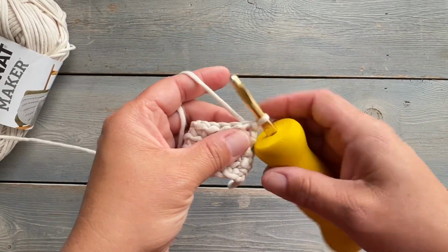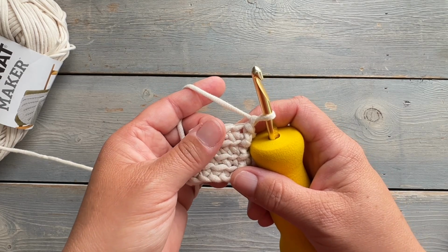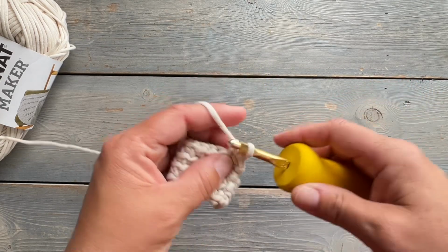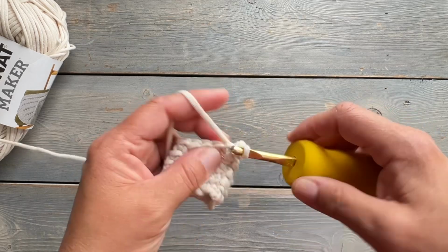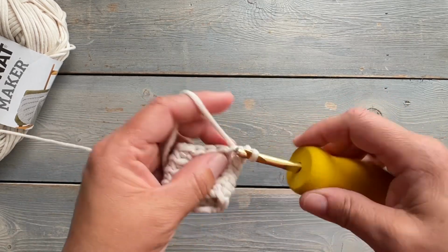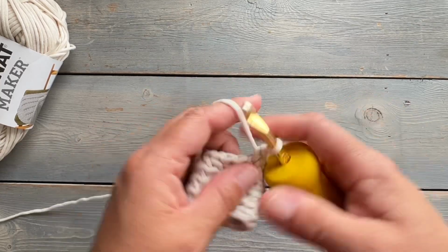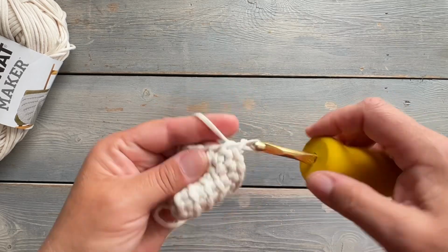Now this is round four. I'm going to start with a chain one and then single crochet into each stitch around until I get back to the beginning. Round four makes up the body of the freeze pop and is going to be repeated for rounds 4 through 12 if you're following along in my pattern. But you can also do the single crochet in until you reach your desired length.